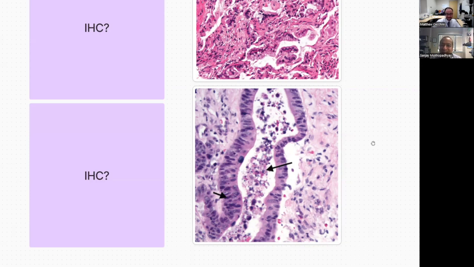I want to sleep at night, so then I'll do a TTF1 and CDX2, and it invariably is CDX2 positive, TTF negative, and I think that it's not at all wrong to do that. If you want to confirm, I think this is the setting to do it in. So both approaches are fine.